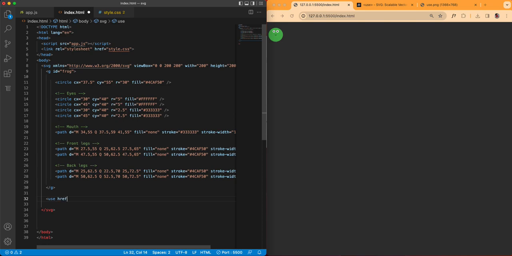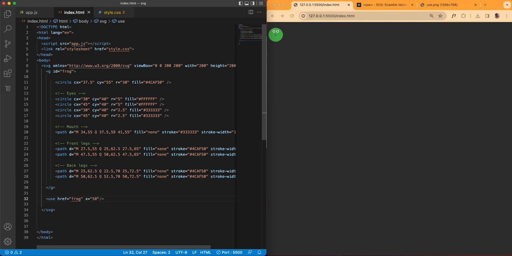I can use this use element, and I can refer to whatever ID was specified. So if I say frog, currently I'm not able to see the result, but I can say, you know what, just draw this element a little further than the original position, because currently we copied it but we haven't specified the position.